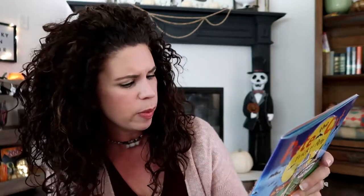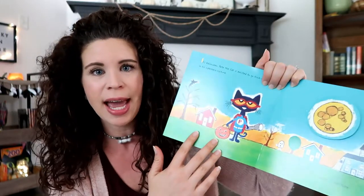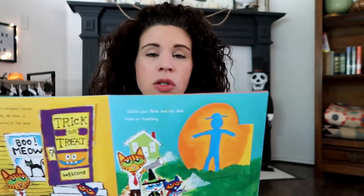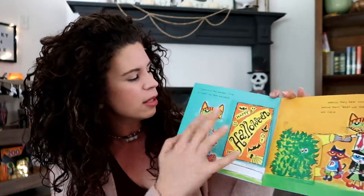Pete the Cat also falls in the 'can do no wrong' category. Pete the Cat is a huge hit — my boys love it and our preschoolers love it. This one came out in 2017 but it's new to us. The illustrations are bright and colorful, and Pete the Cat goes trick-or-treating. As he's trick-or-treating, he encounters things he thinks are spooky but realizes it's just his friends. I think this would be a really fun one to read before you take your kiddos trick-or-treating. My boys are younger, so spooky houses can still scare them, but we talk about how things are not real — it's just part of the holiday, just like pretend. This book fits right along with that message.